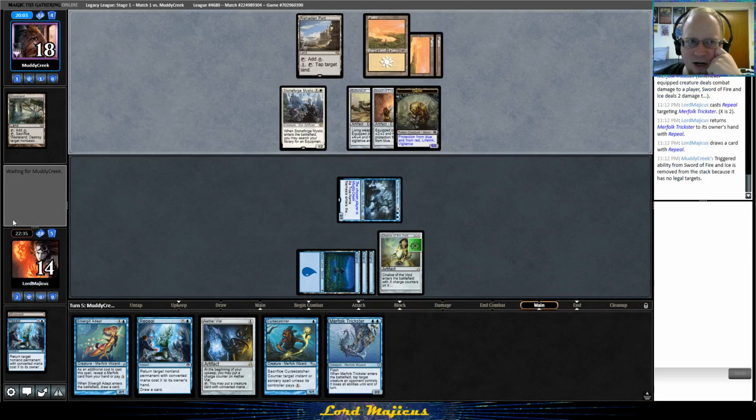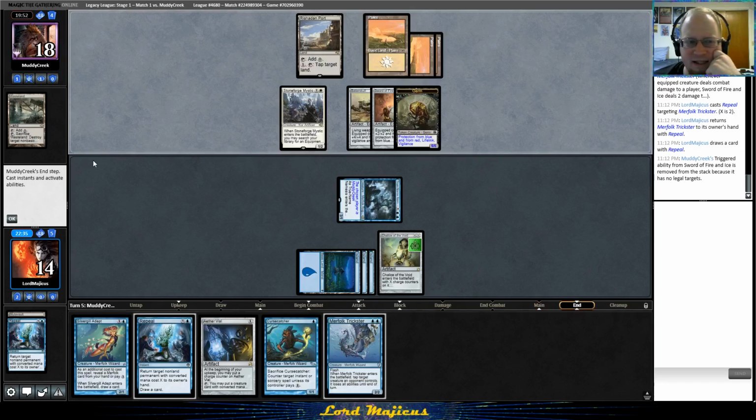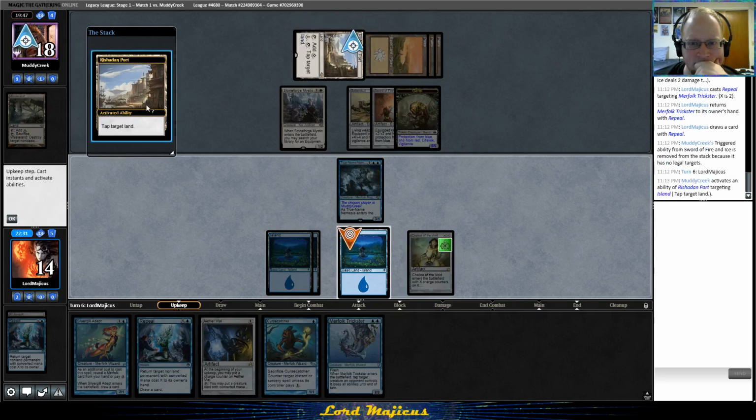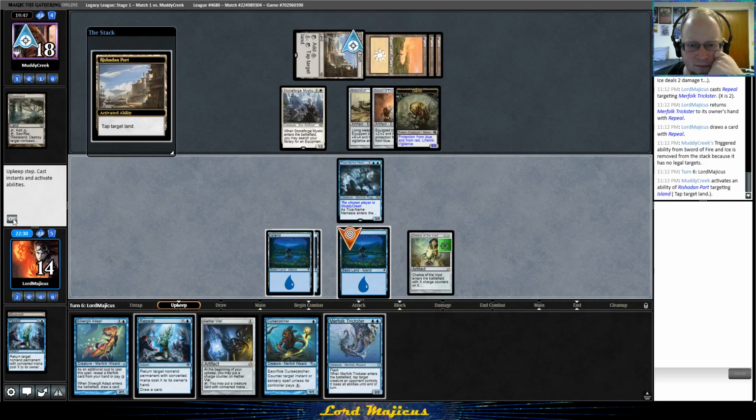They don't get to draw a card because their target didn't, yeah, they didn't resolve that. Unfortunately, we drew Curse Catcher, which doesn't really help us right now. Yeah, this is a problem. I don't have a good way to deal with this.